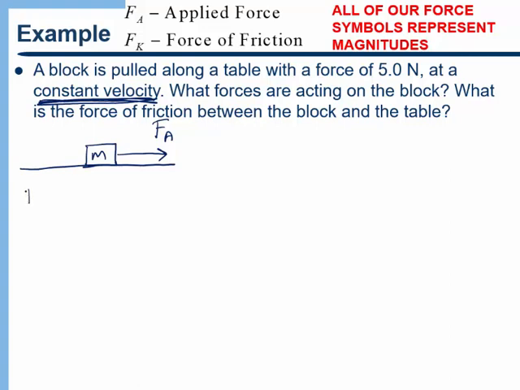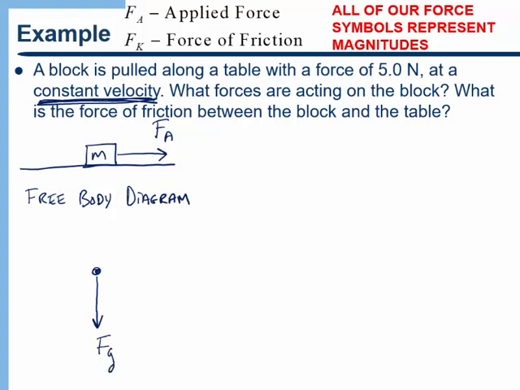Let's draw the free body diagram. Remember that a free body diagram is a diagram of all of the forces acting on the object. We use a dot to represent the object, and now we simply go ahead and identify all of the forces acting. You might try it on your own. Well, the first force that we really always have is the force of gravity. We can't shut that off.